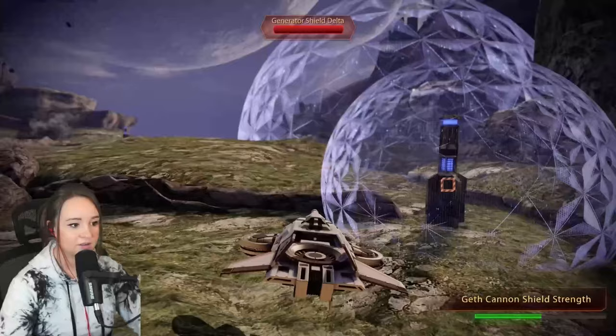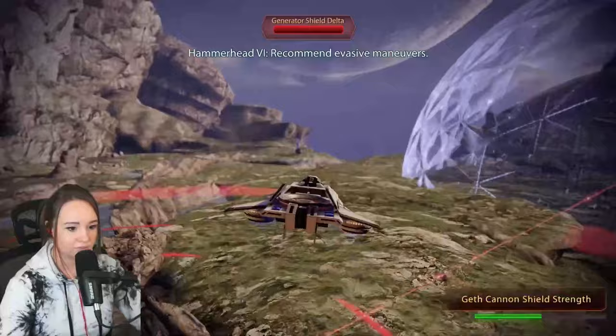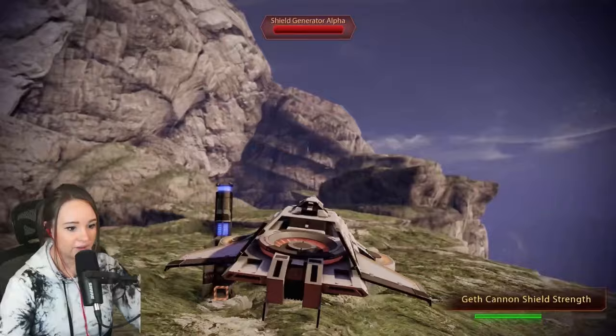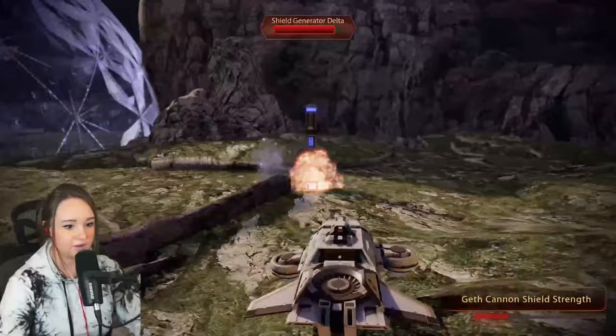I don't know how to get it to target itself, though. Maybe once we get all of these offline, it will... Yeah, because it's a shield generator. Okay. Warning, we are being targeted. Alright, so the last one. That one should be down. Yeah, it's exploded. Shield disabled.